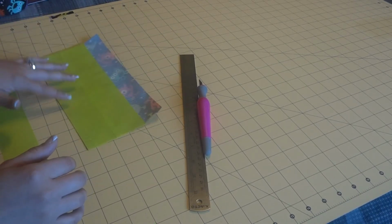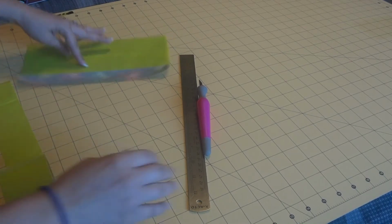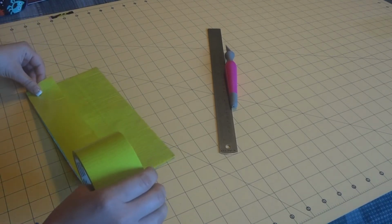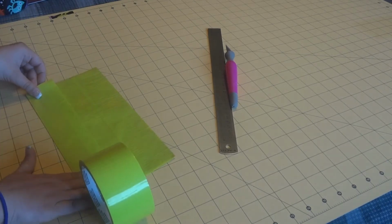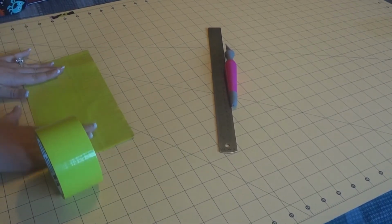I don't know what I want to do with this. I'll just have it go all the way to the top. I won't have a brim on this one. Brim or trim, whatever you guys are calling it nowadays. So you'll just place that on there. And again, push all of those little air bubbles out.